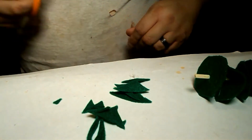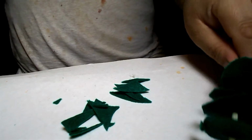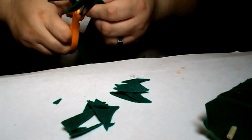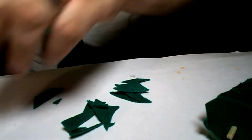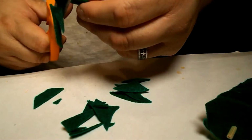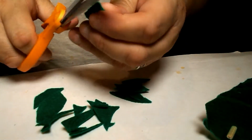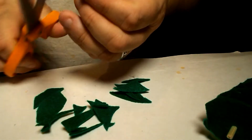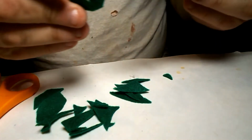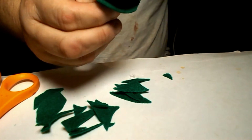So, let that be a lesson for whatever it's worth. We got stringers. Now, I'm going to have to cut a couple of little smaller ones down because I don't think any of these are going to be quite sufficient. Maybe that one. Got this one piece here I might be able to cut down to make a smaller piece out of it. There we go. Grab the head of this, bring it up, glue this into place.